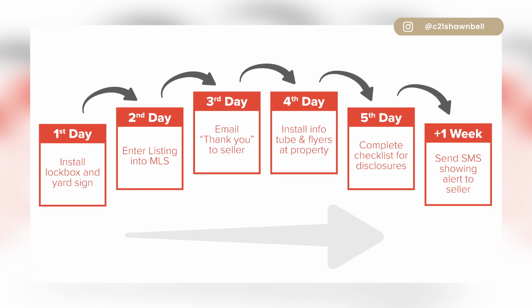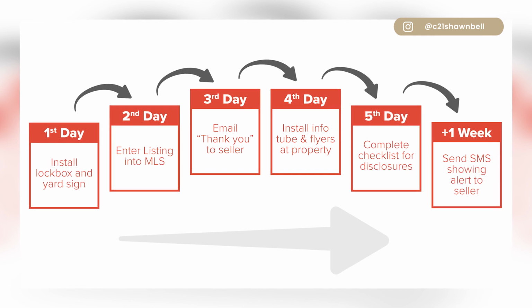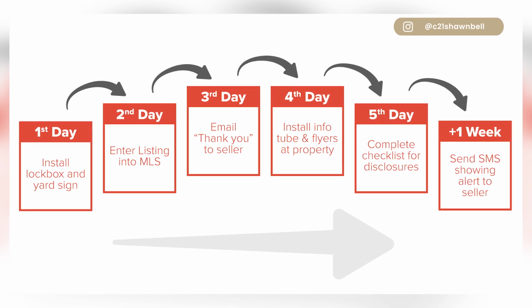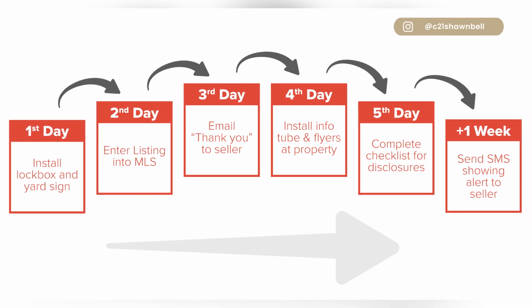From there, RealVolve sends them a video, and it's a video of me saying hello to them. If there's anything they need, let me know. From there, if they don't respond, it goes through a drip campaign of 10 days of constantly being in touch with them, sending texts, sending emails, until they do respond so that I'm top of mind. I also have workflows for buyers, so just to remind to check in with them every so often, see if there's any other properties available.